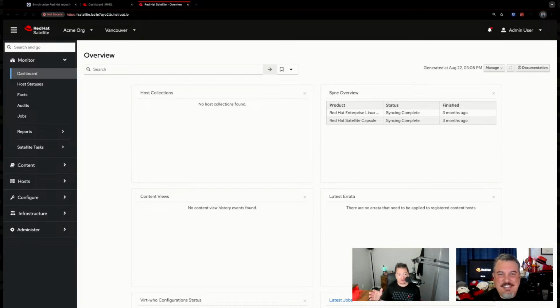Before we can start registering systems and deploying packages and doing system role-based configurations, it'd probably be best if we had something to actually action on our servers. So what we're going to do is start with creating some content on our system. Before we do that, as a prereq to that, I'm going to ask Rich to explain SCA, Simple Content Access.